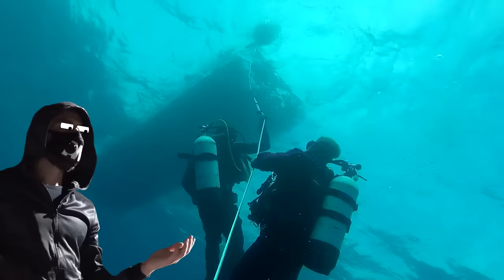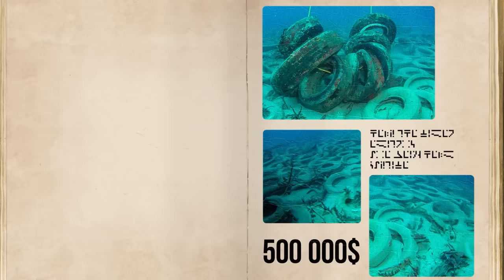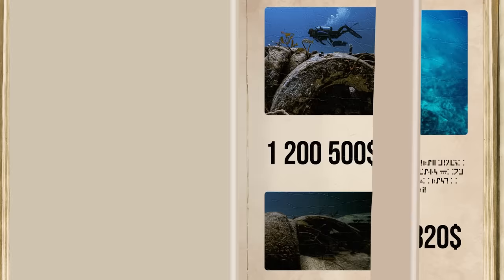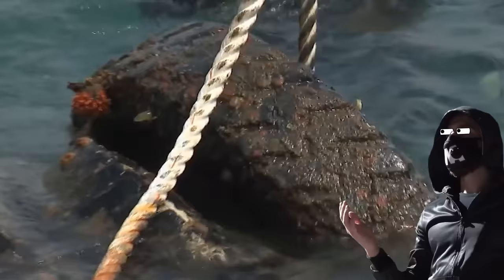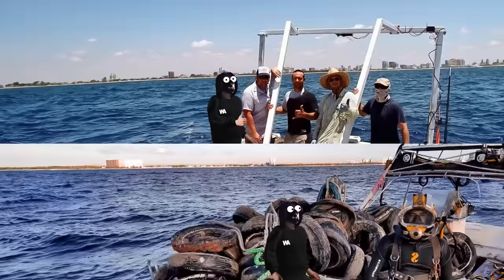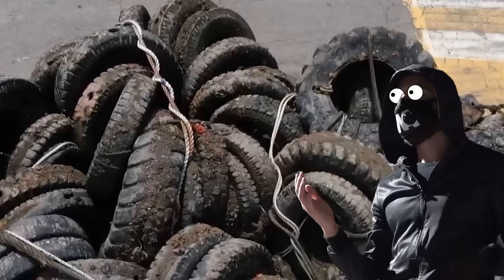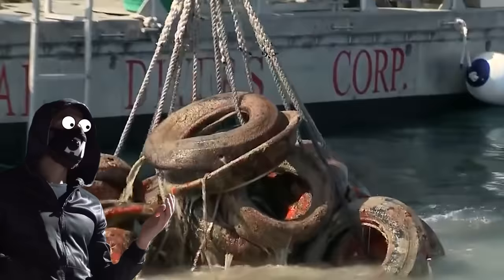The state is struggling to handle everything by itself. Bringing in private contractors was tried once and ended up costing a whopping $30 million. The plan to dip into taxpayers' wallets wasn't popular. Even if you want to help clean up those tires yourself, you can't just show up at Osborne Reef and start cleaning — you need permits, licenses, and approval from authorities. It could take months. But if things work out, you get a spot to handle, clear out tires, and could potentially set up a business, with the reef reportedly bringing in $5,000 a day.